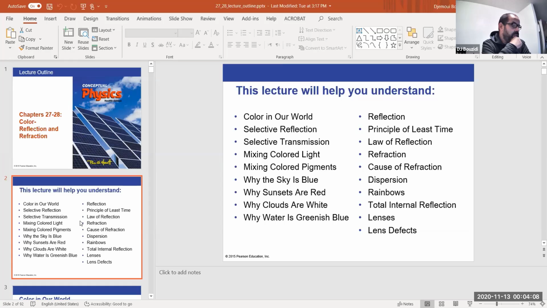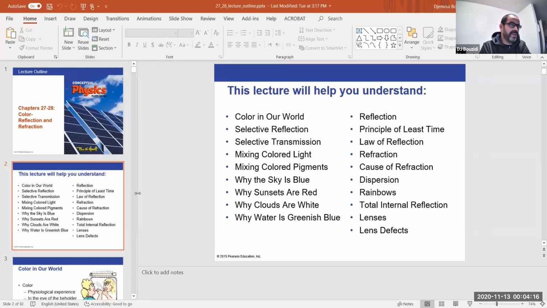Then the second part, chapter 28, deals with the laws of reflection and refraction. For some of you who are sitting in Physics 11, we have explored this idea a lot. Namely, we already have a lab on it, and how rays, when they hit a boundary between two media, can do two things: either they reflect or they refract, or do both, partial reflection and partial refraction.